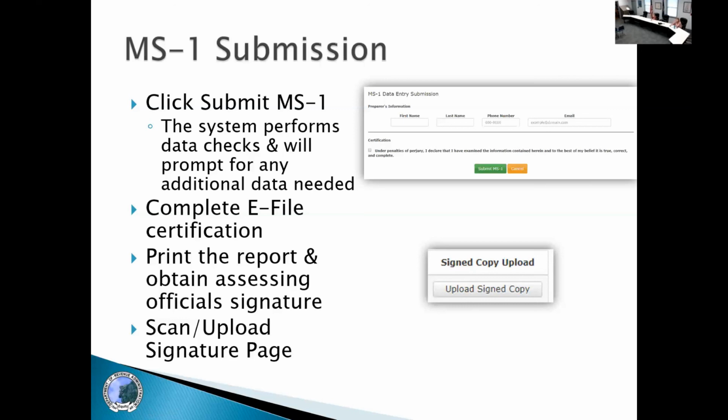If you're having trouble with that, you can also email it off to the folks at Equalization. They can attach it for you. They will review your MS1 before you submit that, but they will not complete it. So you can get teed up, but that won't move on in the process until they get that signed copy. So definitely make sure that as soon as you e-file it, that you get that printed off and get that on your select board or your assessing officials agenda to review and sign off on that.